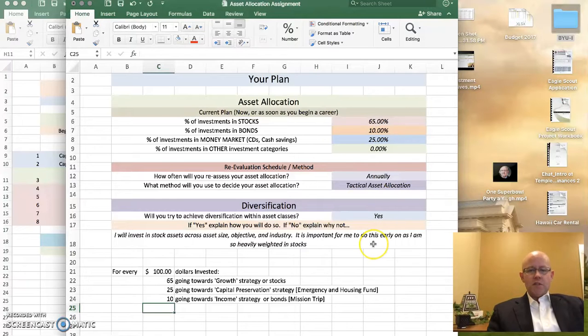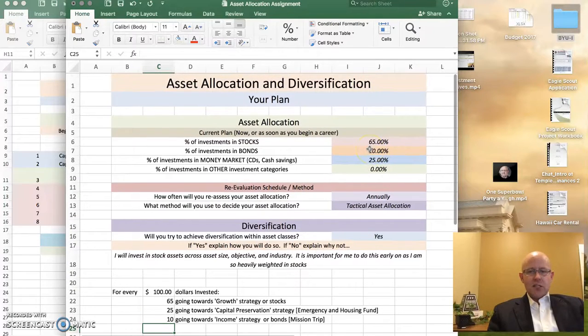So I hope that this has helped you understand the assignment and kind of what I'm looking for. I'm looking for you to tie in what you're doing here and also what's happening over here in your asset allocation, along with an explanation down here. But the more you can make it real, the better off you'll be, one, in the future as you go back and make adjustments to the plan, but also on the assignment.